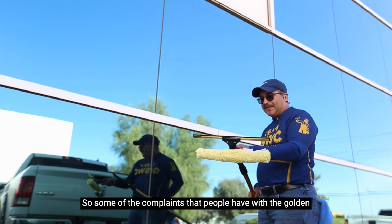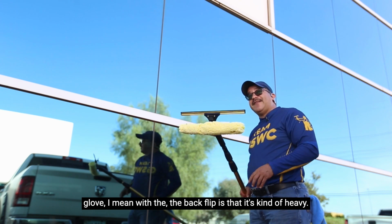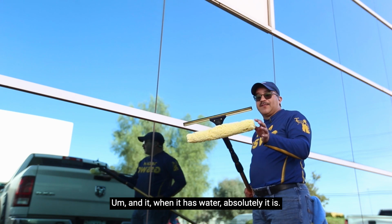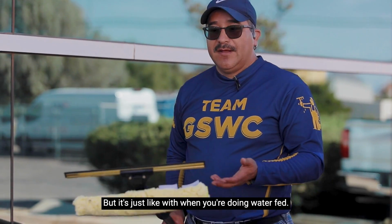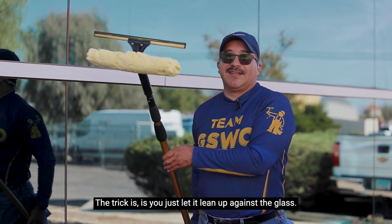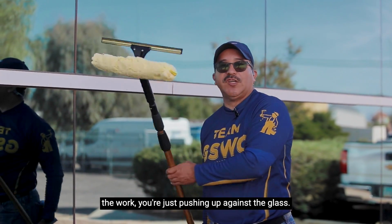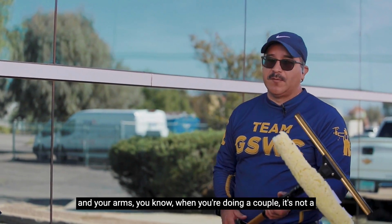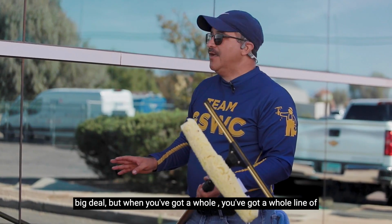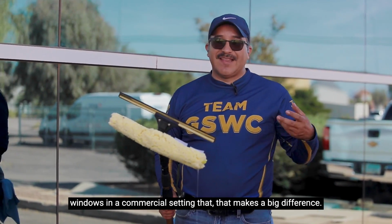Some of the complaints that people have with the backflip is that it's kind of heavy. And when it has water, absolutely it is. But it's just like when you're doing water fed, the trick is you just let it lean up against the glass. So instead of you doing most of the work, you're just pushing up against the glass, and it's taking a lot of the weight off of your shoulders and your arms. When you're doing a couple, it's not a big deal, but when you've got a whole line of windows in a commercial setting, that makes a big difference.